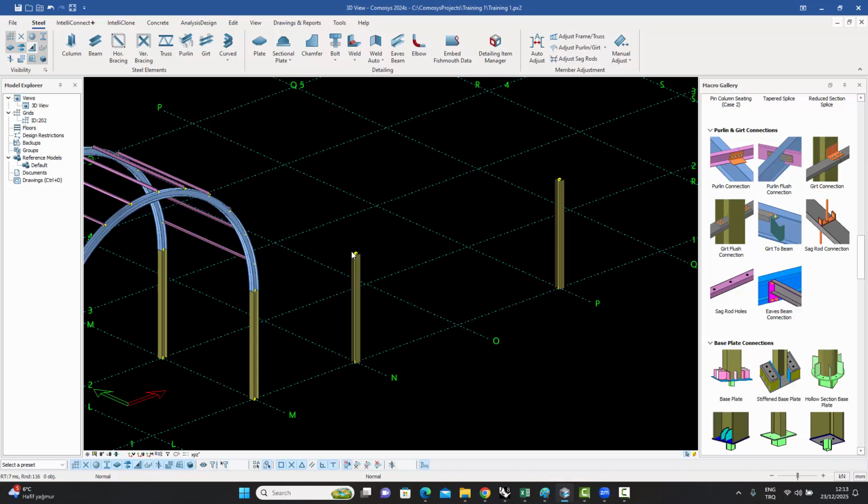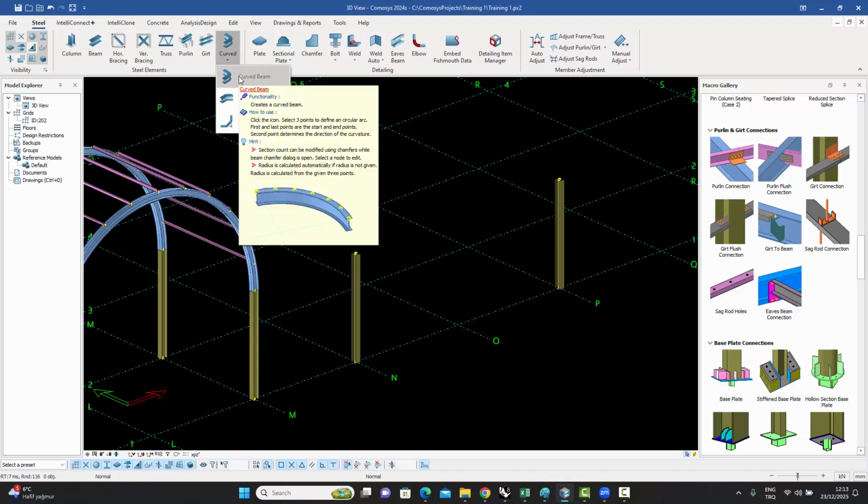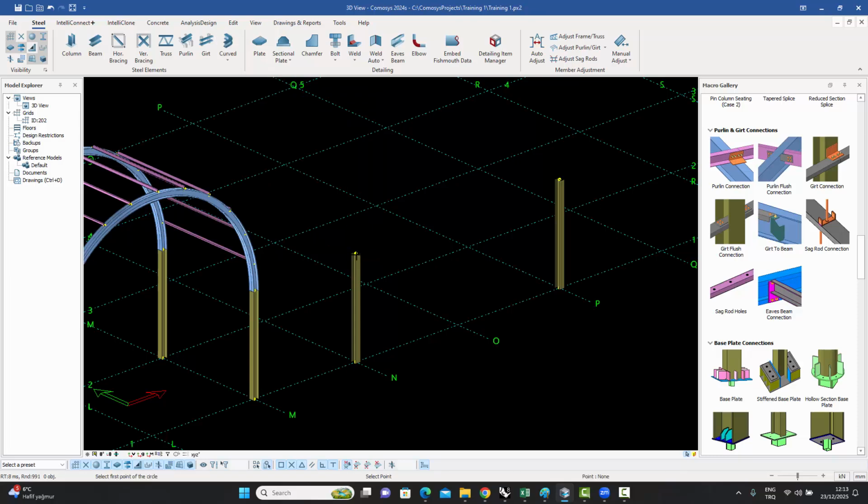and then you can modify the radius if you wanted to. So for example, if I go to the curved beam command like that, and I select this point as the first point. Now the second point: the height of the column is 5 meters, and the distance between the two columns is 12 meters. So if I were to say 11 meters above this point, that will be basically a semicircle, because 5 meters from the column height and then another 6 meters to give the center point. So I'm basically 11 meters above this midpoint.